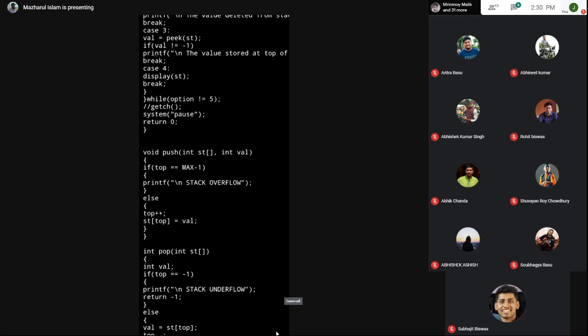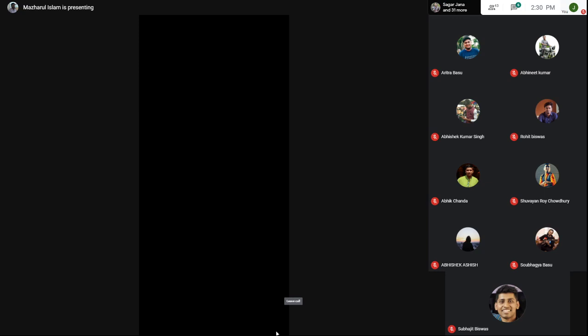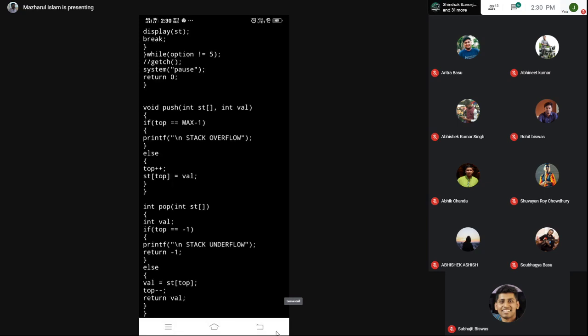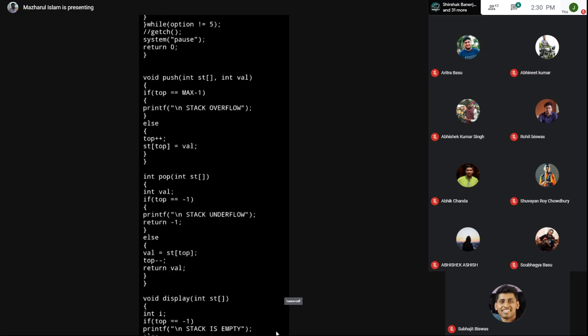What is the important point to remember? When you are pushing a new element in the stack, you increment top first, then a new room is created, and in that new place you assign the new item. And in the pop, you first pop the element, then you decrement the top. See the definition of the pop. Is this definition visible to you? Yes, sir. Now it is easy to understand, I think.